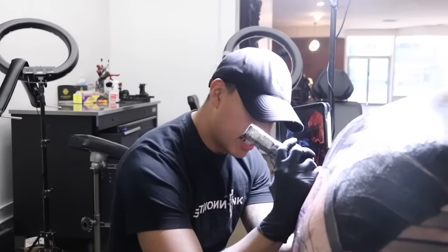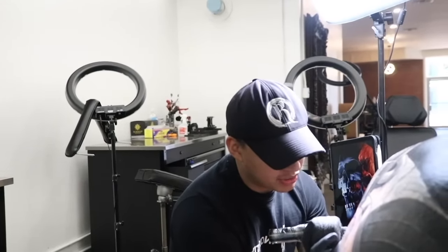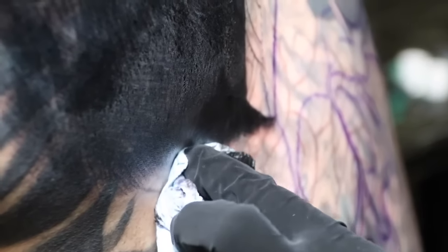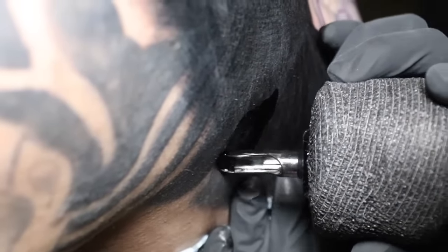Today it is day two, and since we already had the stencil ready to go, all I had to do is set up my station and start going at it. I'm deciding to start on the left side of the back, doing the background to build the adrenaline of the body to get used to the feeling before I head to the middle of the back, because the middle of the back is the area that is sensitive. So I need to navigate from here to there, because if I was to start on this area, it would be a little too much trauma to the client's body.